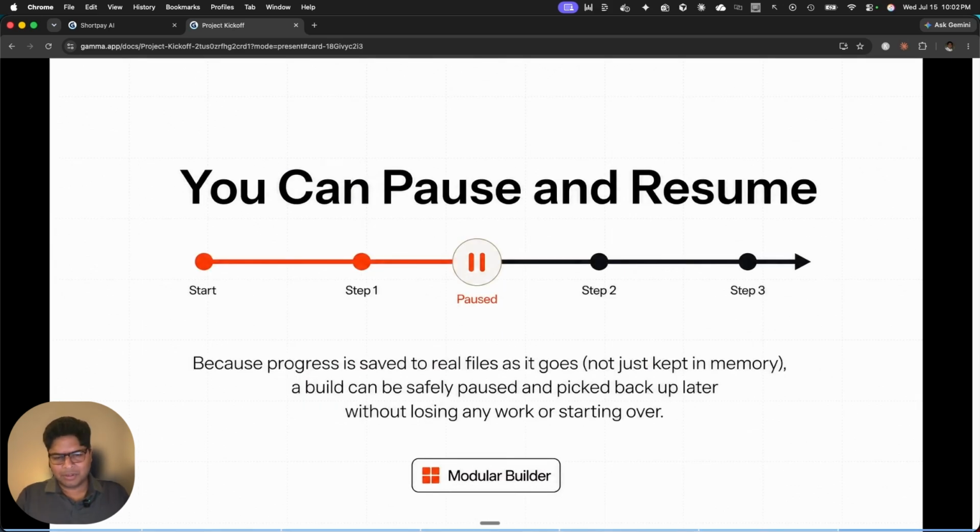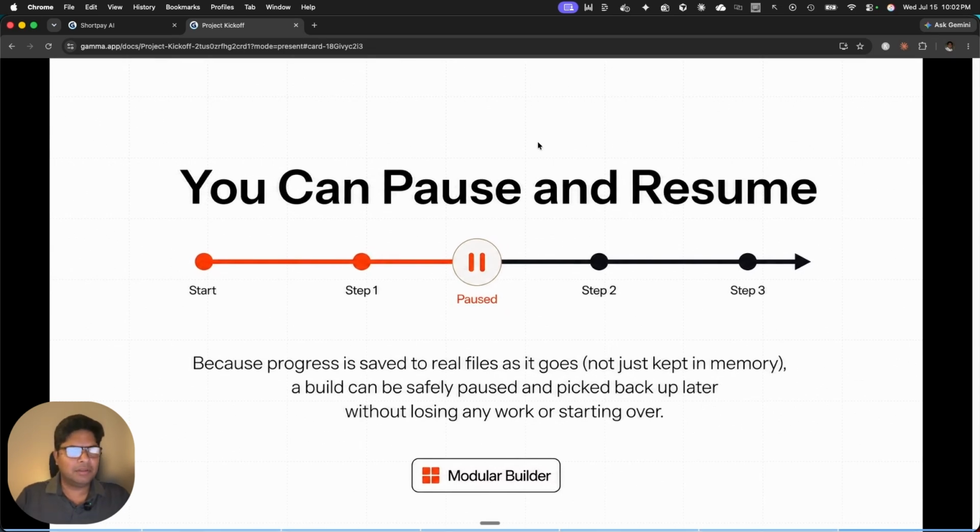And again, because it goes through certain phases, if you want to stop and resume, all the files are getting generated, and these files get saved and are in the project that you can access. So the spec and the plan drive the entire process. That's going to be the driver. So if you accidentally stop, or you want to pause the build for some reason, or maybe you hit a limit in Claude Code, you can pause and still continue after a certain time or some other time.